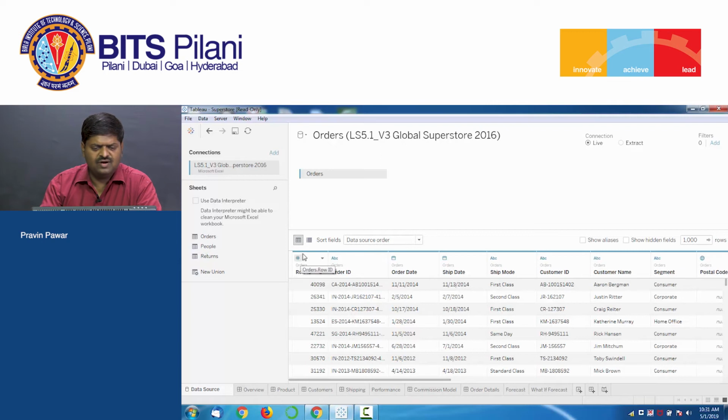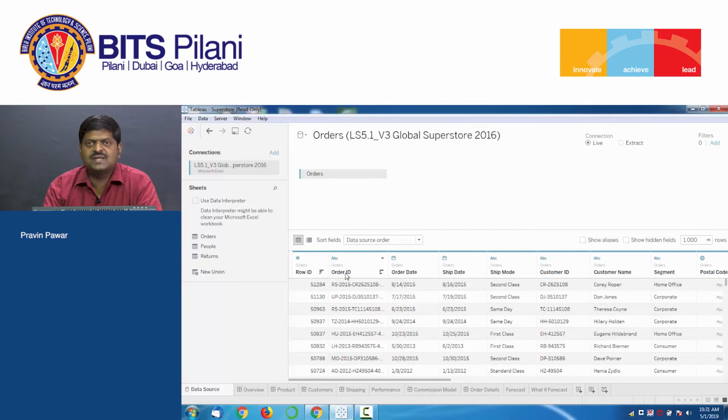Now what are the different things that you are seeing? This Row ID is there, the hash symbol shows that it is numeric in nature. If you want to sort it, you can use the sorting over there. ABC is there, that means a string type variable, a text variable, is present. Order ID is there. Why is orders repeated with each column? You can go ahead and do joins with the other tables present. Just to make it clear which table a column belongs to, the table name is also appearing there.